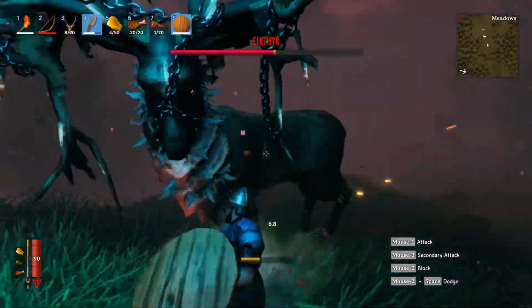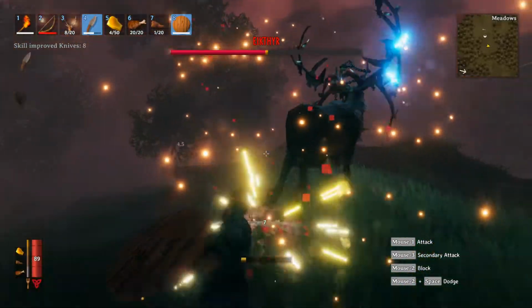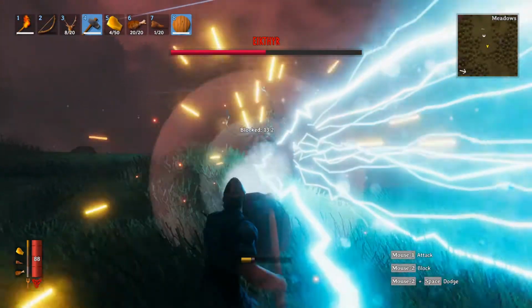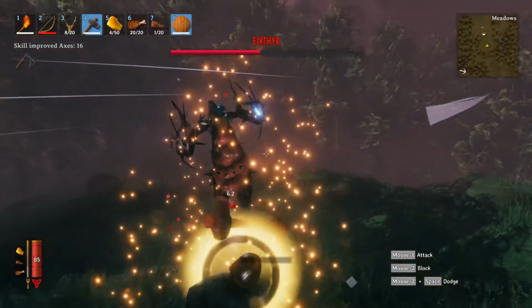Okay. Oh, I blocked it. I'm so good. Boom. Blocked again. Get wrecked, you stinking deer. Get wrecked. And I feel like my axe is just way better, so I'm just going to use that. Ooh. Oh, I can block the lightning. Nice. Boom. Oh, he hit me.